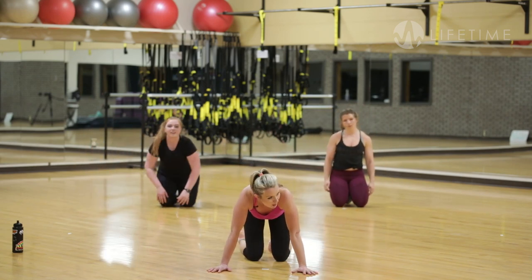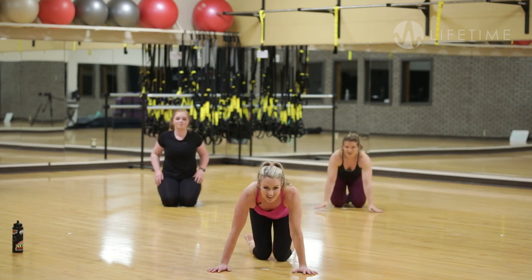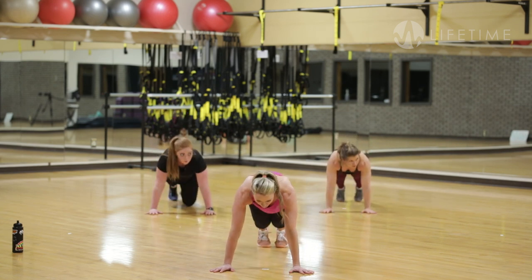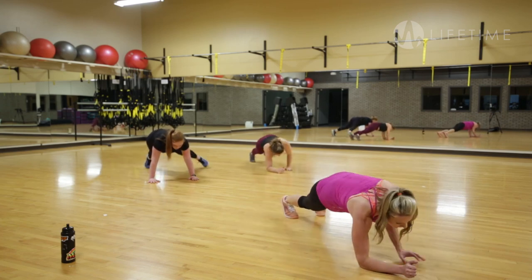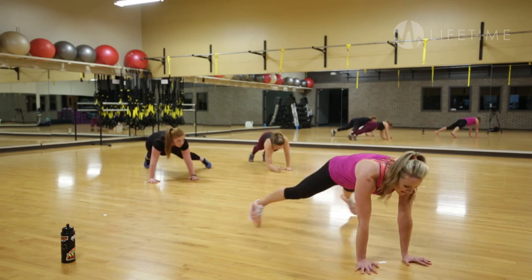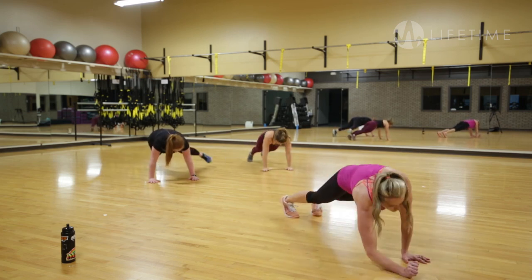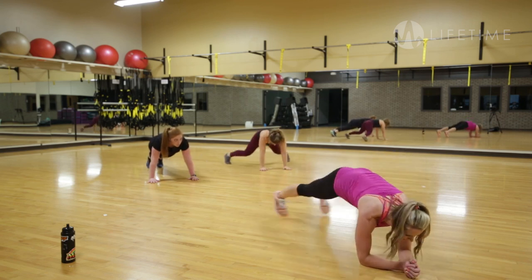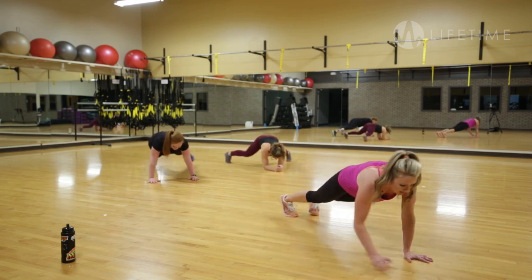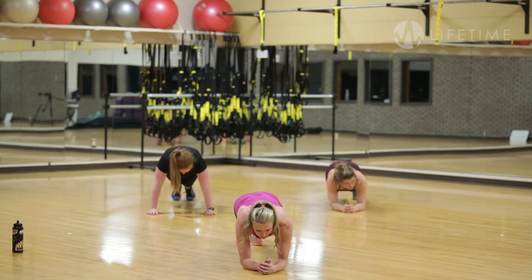Woo! Are we ready? Let's go, high-low plank jack. Get it. You got this. You can switch in and out of those modifications if you want to. Your option. How's that plank looking? Keep it strong.